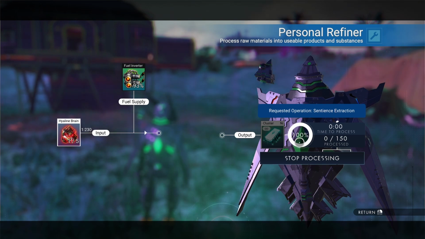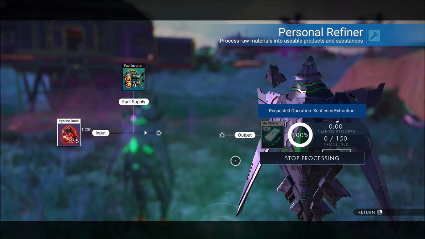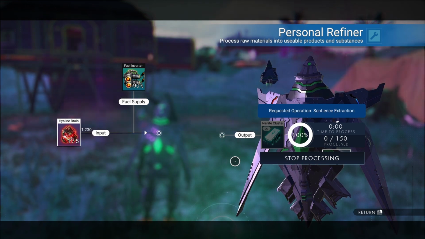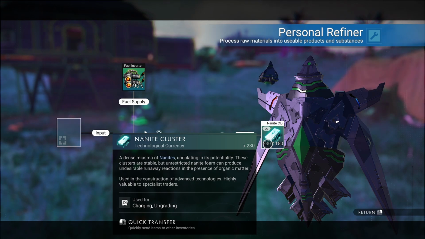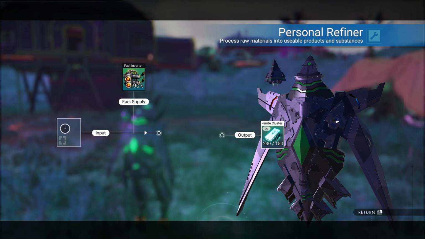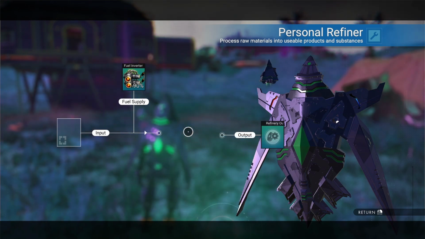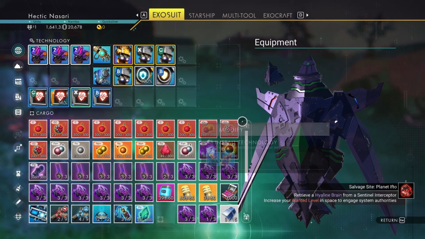Now you can see I'm at 100%, but it's still running. I can hear the thing still running. Now that it's done running, you can see I've got 230 of 150. So I've collected 230 nanite clusters out of that highlight brain that you get out of the ships. And then I just drop it into my inventory, and then it goes into my nanite stacks up here.